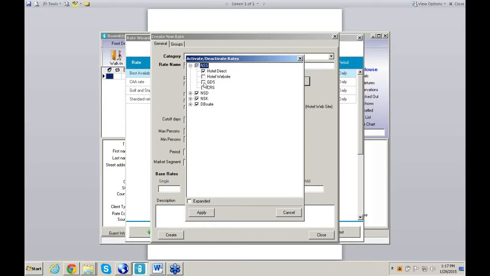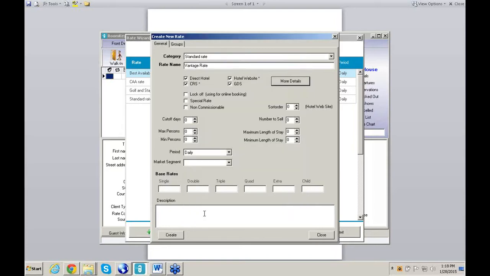Again, this is a toggle switch, so we can click on the plus sign if I didn't want to take it out. And once I've done that, I apply, and now RoomKey knows which room types I'm going to use and which booking channels I'm going to use. The little star that has shown up next to my central reservation on my hotel website is basically telling me that there are room types not available on those booking channels. So in point of fact, it's all room types because I'm not using those booking channels.